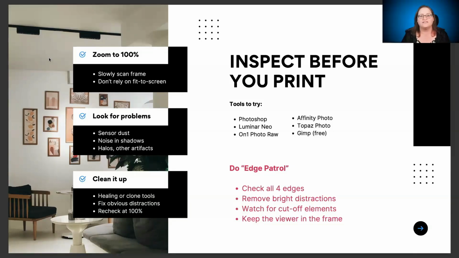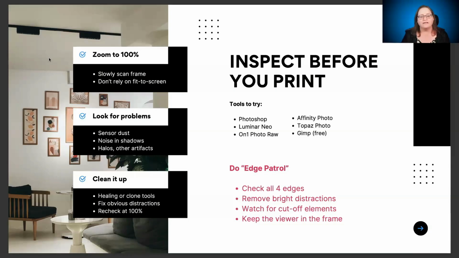Another thing to look for is noise in the shadows. If during your editing you brightened up dark areas a lot, it probably revealed some digital noise, which is grain and speckles. And sometimes if it's color, it can be color speckles and very distracting. Doesn't look great when you print. That's when I would go into a tool like Topaz Photo or Luminar Neo. ON1 has a good tool for it, and do some noise reduction. That's going to clean up those areas and make them look more detailed. It'll preserve detail and it will get rid of that unnatural grain.